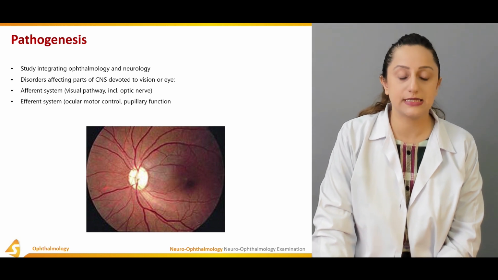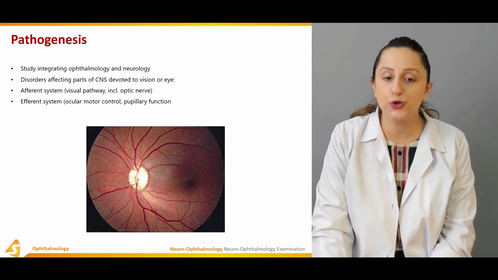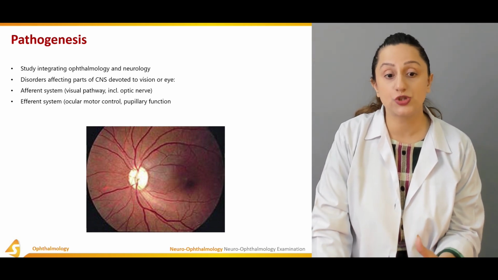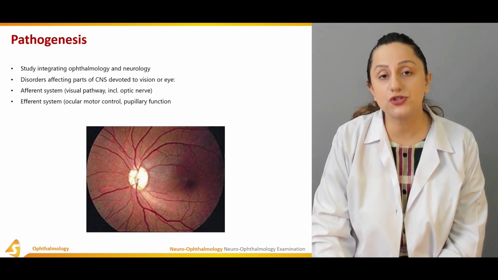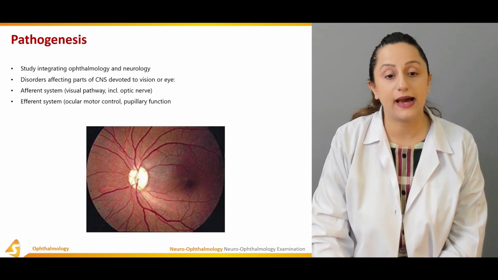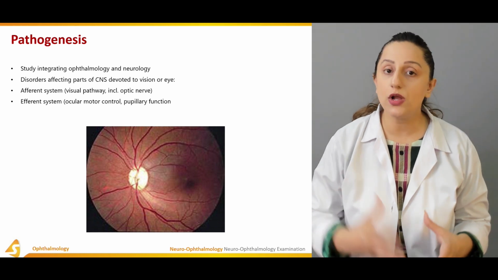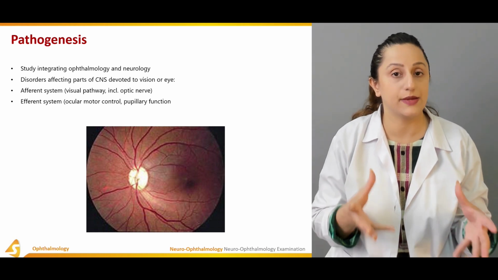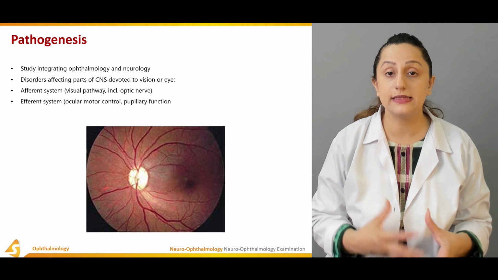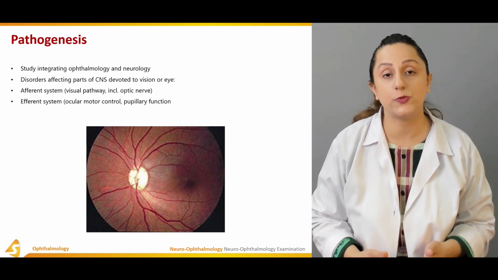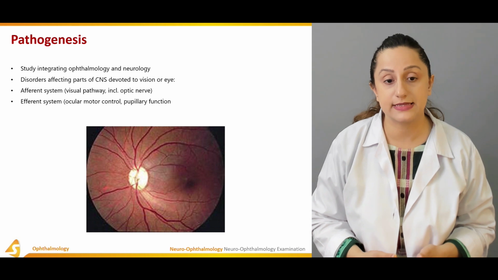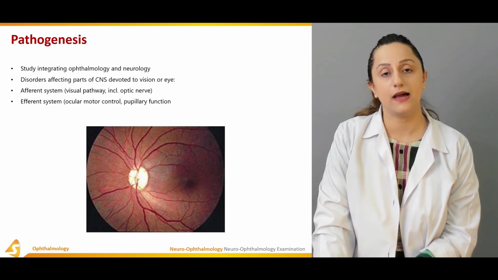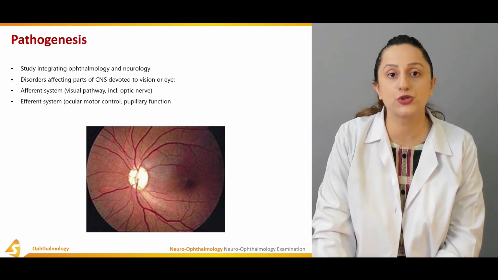Then we have the efferent system, and the efferent system would include the oculomotor control, which is obviously through the oculomotor nerve, as well as the trochlear nerve, and all of these nerves are basically balancing out the motor activity of the eyeball. The extraocular muscles are basically supplied by the oculomotor nerve. We have the trochlear nerve at this level as well, supplying the extraocular muscles of the eye and maintaining the basic functioning of the eye, or the extraocular motions of the eye.